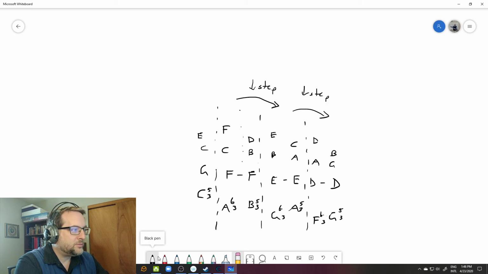Or, and this is our last version of this schema, F, E, D, E, D, C, D, C, B. If I wanted to, instead of going up and setting that 6 and going down to the 5th each time, I could get rid of that little upper neighbor here and tie from the previous chord. You see how now I've created suspensions. That E, which was the 3rd, became the dissonance here, the dissonant 5th resolving down to the 3rd, which becomes the dissonant 5th resolving down to the 3rd.